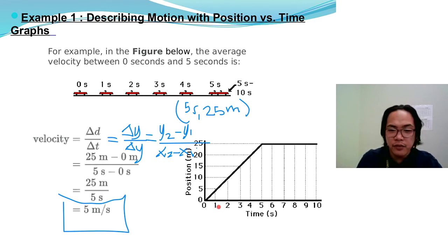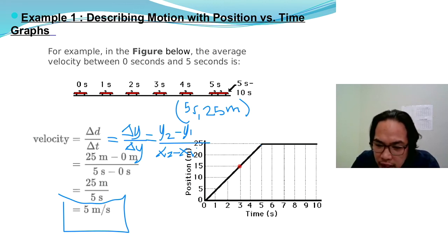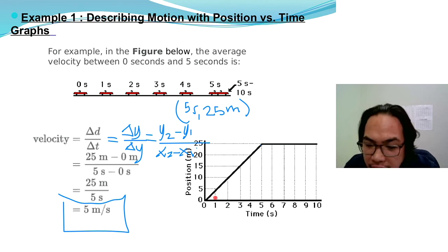Okay, for you to understand clearly how to solve for the information on the graph. Now in this graph, from 0 to 5 seconds, is it constant or not? Okay, this one is constant. Therefore, whichever portion you will solve, you will still get the same answer, which is 5 meters per second. So let's prove if it's really constant. So earlier you solved 25 and 0. This time we're going to solve, let's say, 4 seconds and 2 seconds.